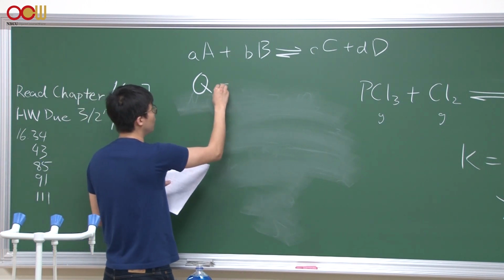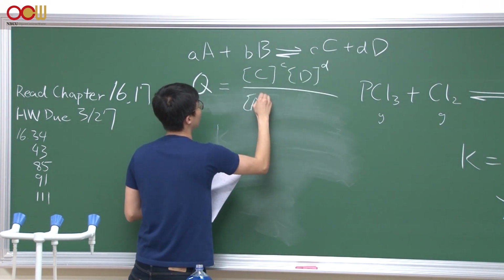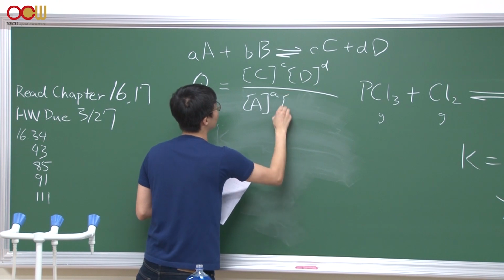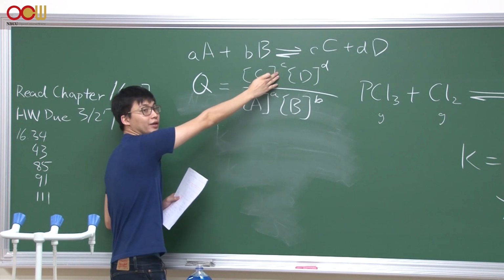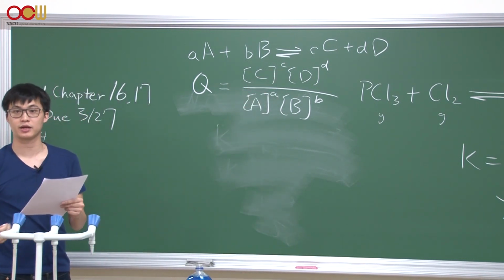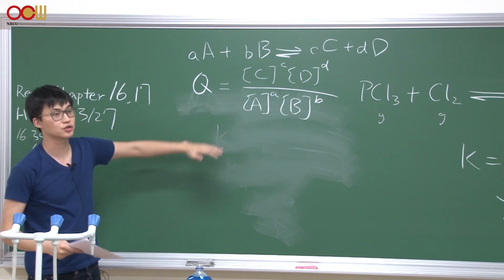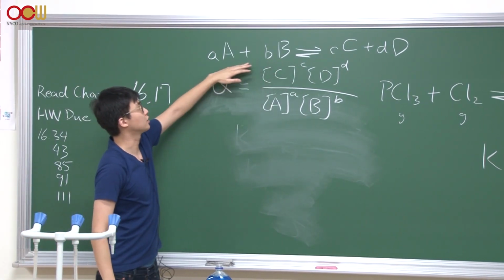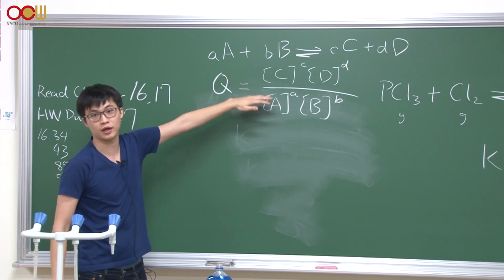When we're talking about Q, we have a general equation. Again, it's product over reactant. When you learn more about solution kinetics or equilibrium, these exponents will change. There's something called activity exponent, okay? Not all reactions are perfectly mixed. So when we're talking about these things, we assume it's perfectly mixing, okay? So this will correspond to the rate amount that you put in. But perfect mixing is not a real thing in the real world.